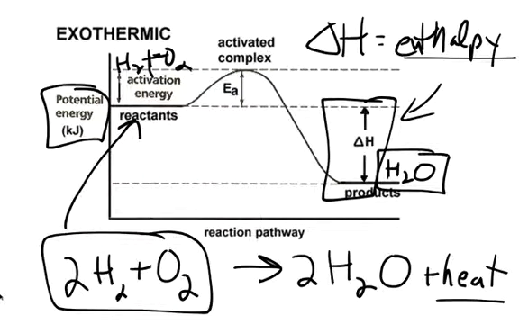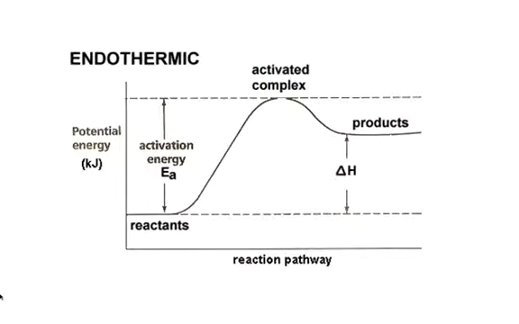Now notice this graph has something else in it. It has what's called an EA, activation energy, and we'll get to that later. This is really the spark that causes it to happen. So most of these energy level diagrams, there is a little bump to get the reaction going, to collide the molecules with the appropriate level of energy so that they actually react and go to making our products.